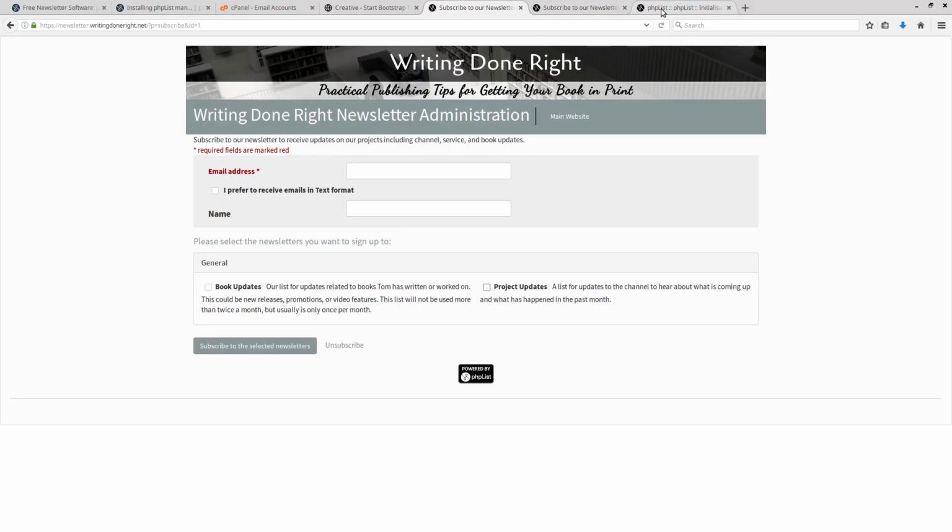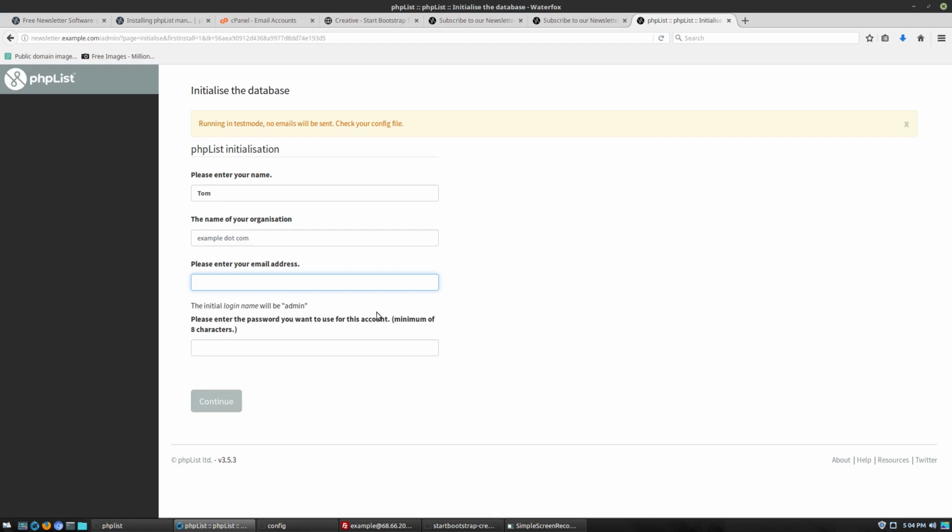Okay. So let's go ahead and jump in on over here. And then we will go ahead and do newsletter@example.com. And then enter our password. Now your default login name is going to be admin. It is possible to change that in the database servers, which I would advise you to do because admin is a huge target anytime you find a login screen. But we do need to enter a password here.